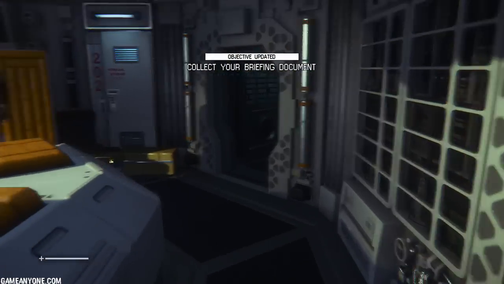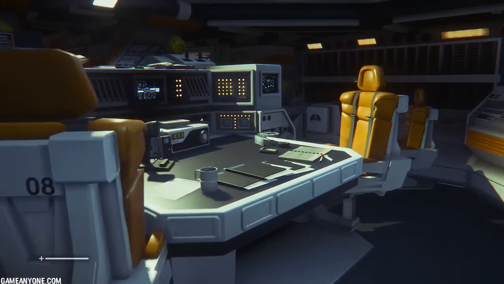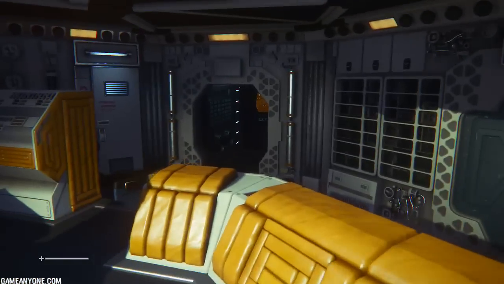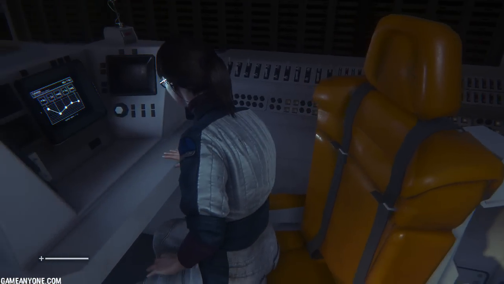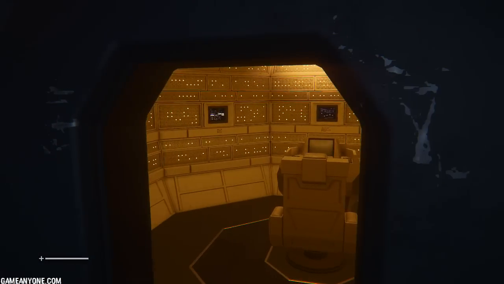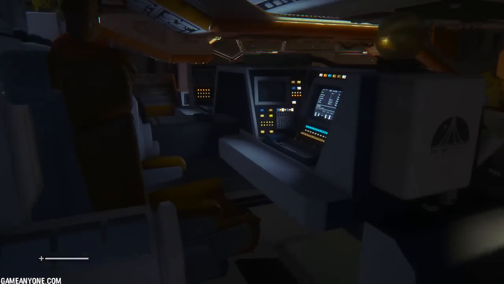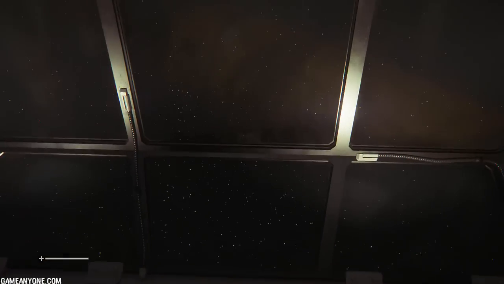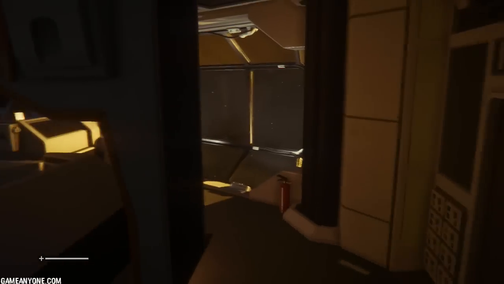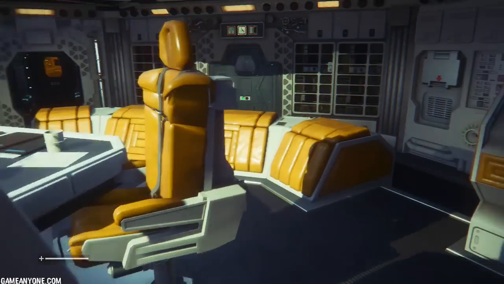Collect your briefing documents. Who knows where those are? They're apparently in the middle of the room. I guess, like... Oh, okay, briefing file. Alright, let me take a gander here. Like, let's go over here. I saw this room. Where does this go? Somewhere I'm not allowed to go. Something that looks very Star Trek-y. Alright, let me take a look around. I just want to see... I like looking. Might as well enjoy all the detail they put into... Dude, get out of my way. Dirtbag. Alright, let's collect these files here.